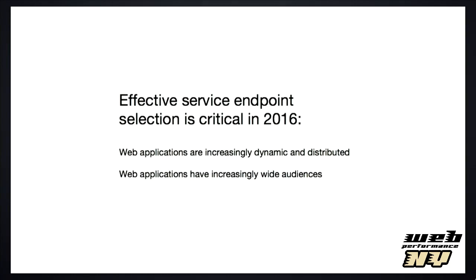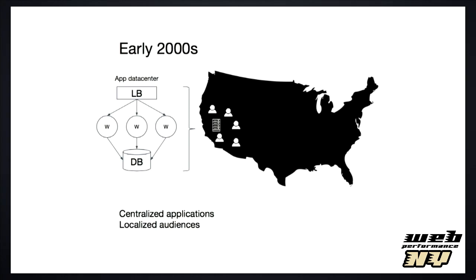So all these reasons are why we're seeing a pretty broad shift in how people build and deploy the infrastructure for their application. Let me walk through this very briefly. Not very long ago, like 13, 14 years ago, and probably for many people still today, this is what your application infrastructure and maybe your users look like. A pretty localized set of users, and you put your infrastructure near your users. You've probably got a data center with a load balancer, some application servers or web servers, and a database behind the scenes. This is what web applications have been for a long time.